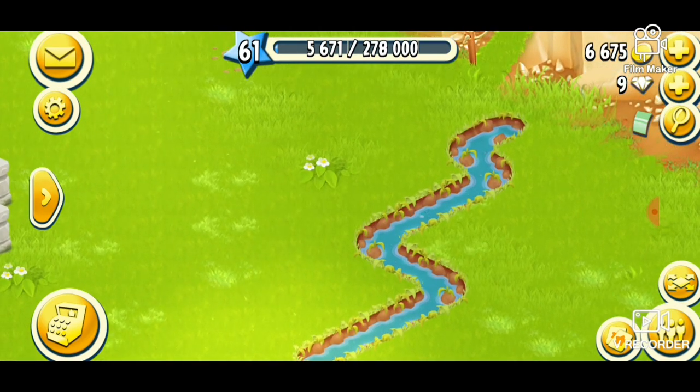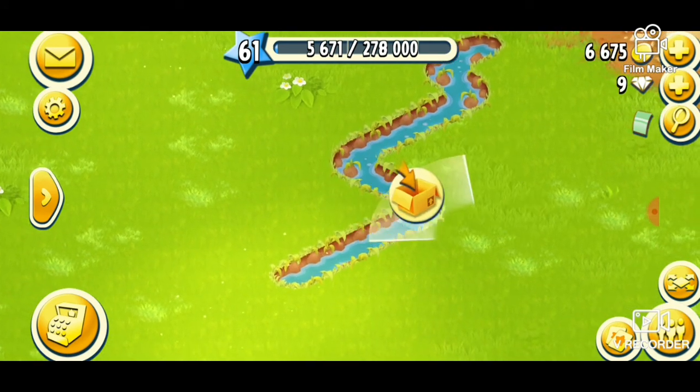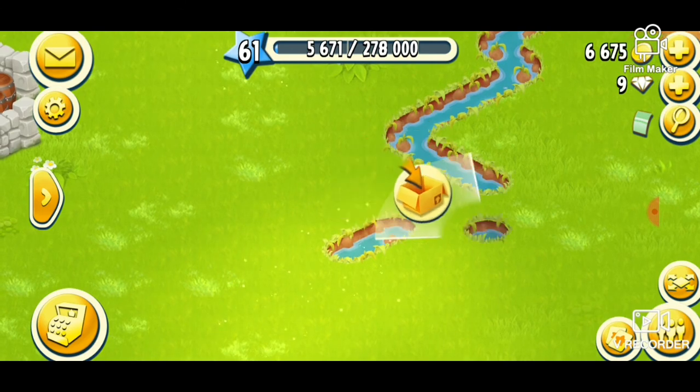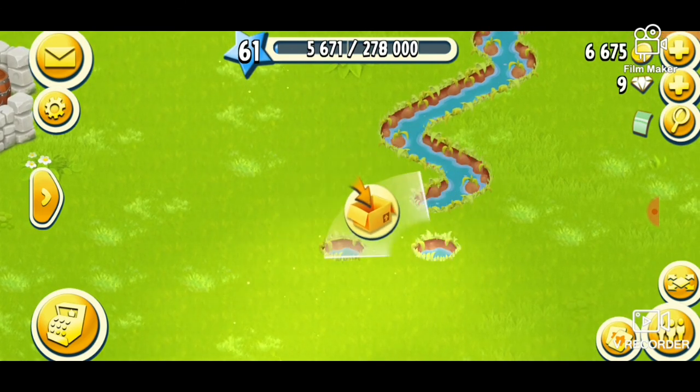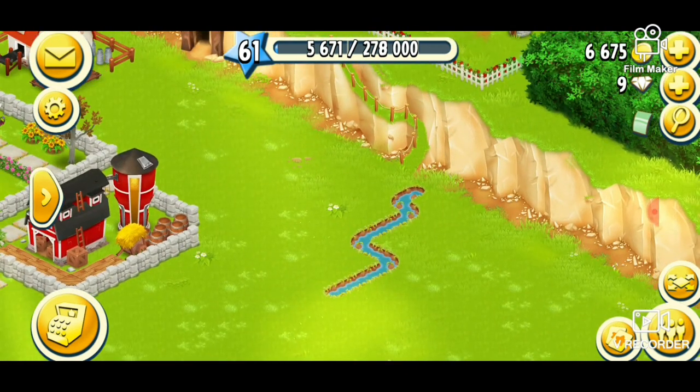So one down, one across, 3 down, and then we've got 1, 2 across, and then 1, 2, 3. Okay. So that is the basic of what you need to come from the cliff face.